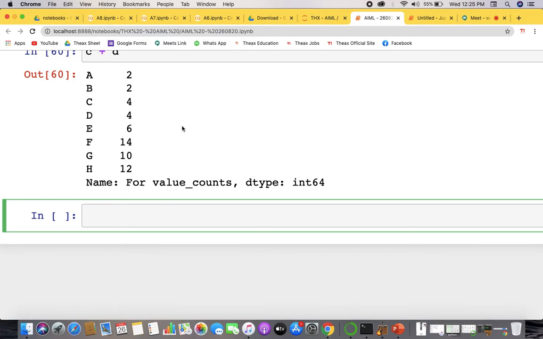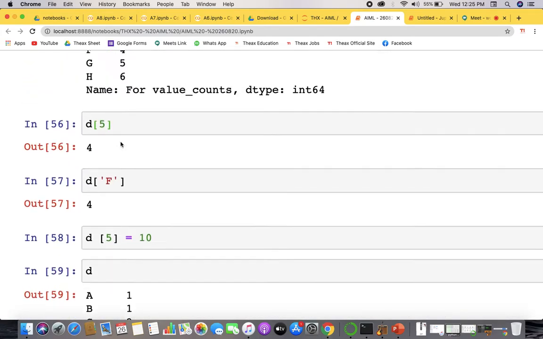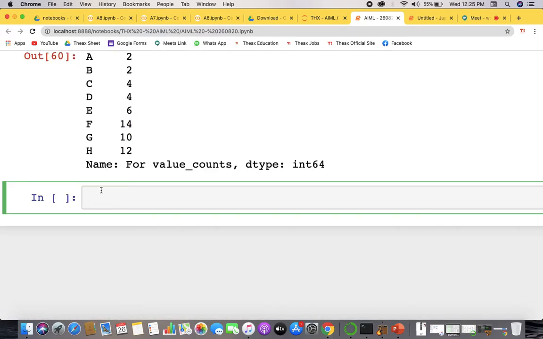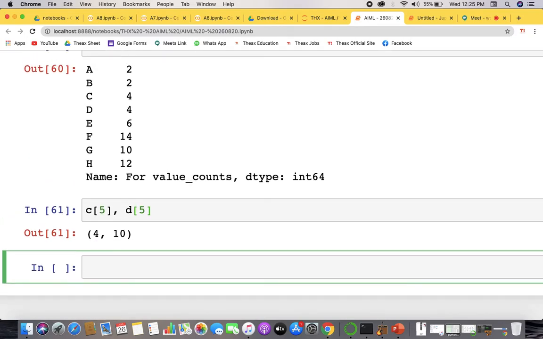Only the change can be seen in the case of 14, right? Because there is 10, and what is the c of 5 and what is the d of 5? 4 and 10. So obviously it will be 14, right?